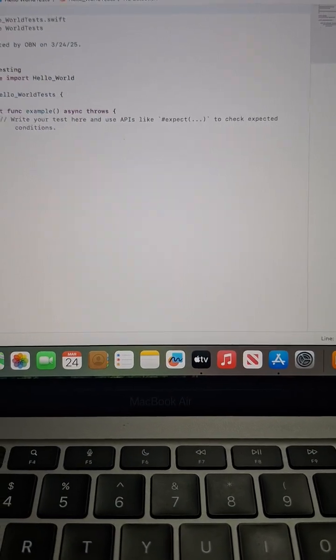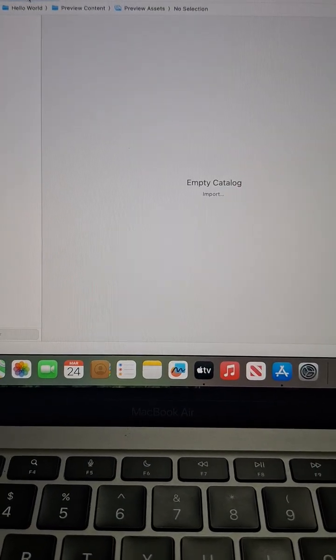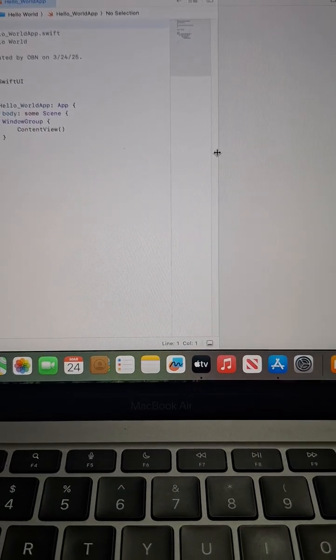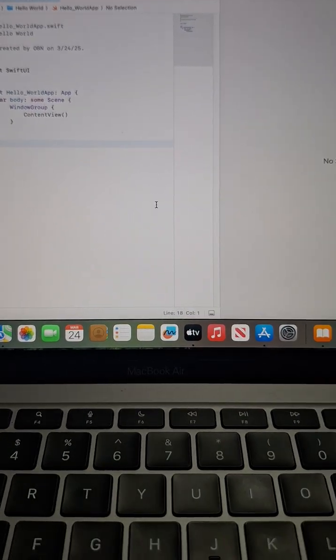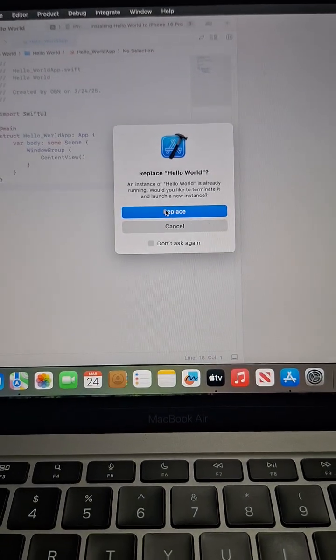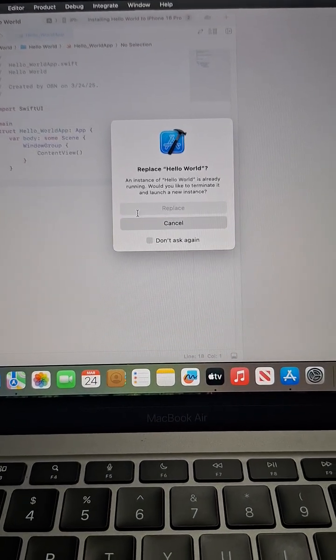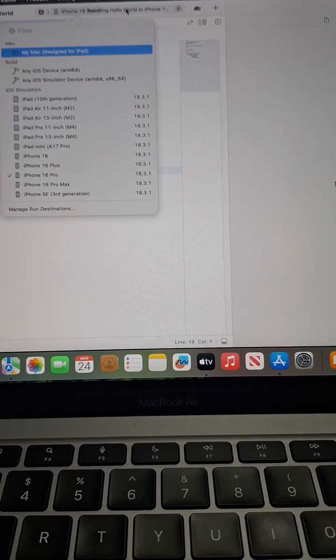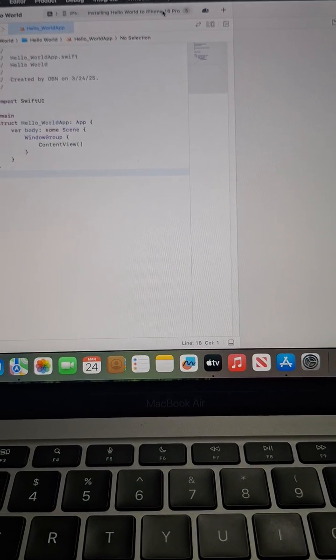Let me close these tabs. Empty catalog insert. No, okay. Hello World app. I'm still waiting for the phone actually, where it can be seen. Okay, replace. Okay, build succeeded. Installing.